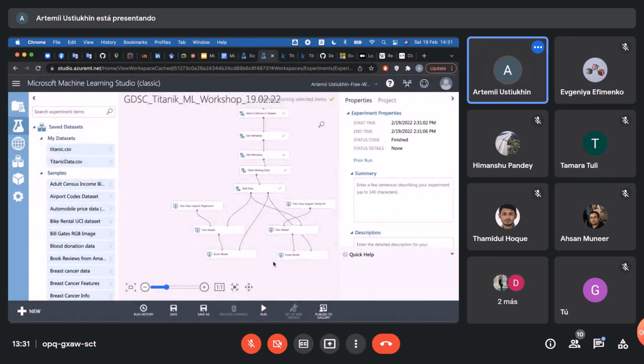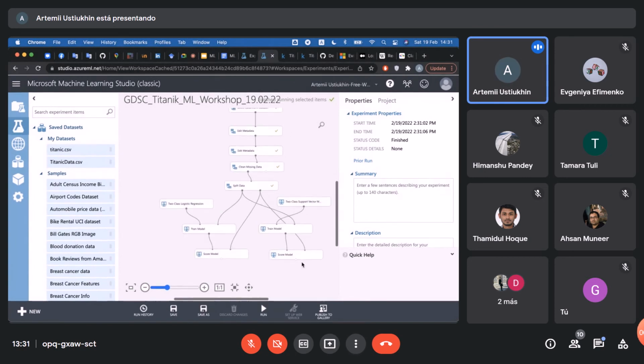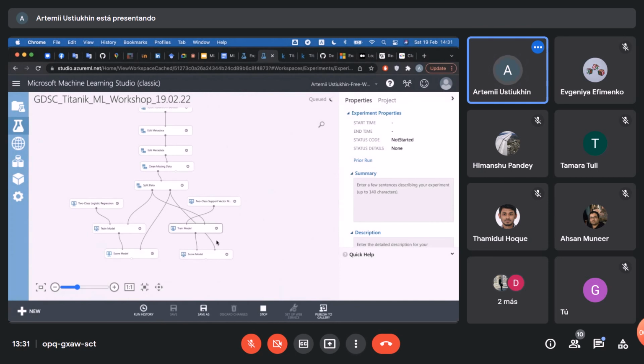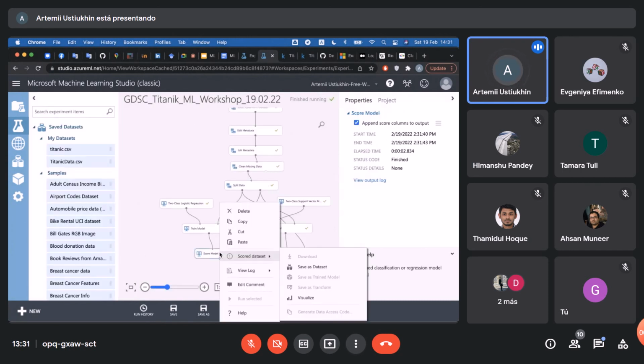So now we have to get our two score models results. When this block finished, I guess I run only selected block. Let's run all of the experiments. So it has to calculate all the models. It has to train our models and then score the results. So in order we could visualize our testing results in model, and we could compare actual survival outcome with the predicted results for each of the tested passengers. So for example, yes, this model is ready.